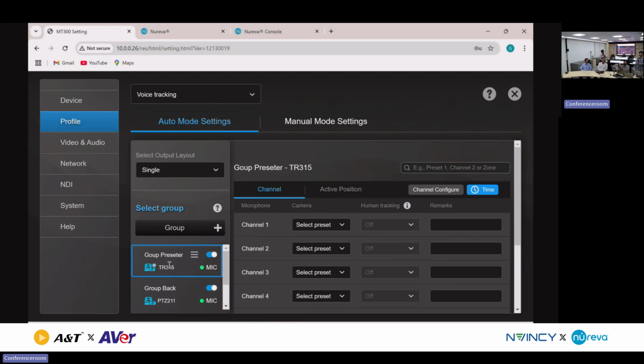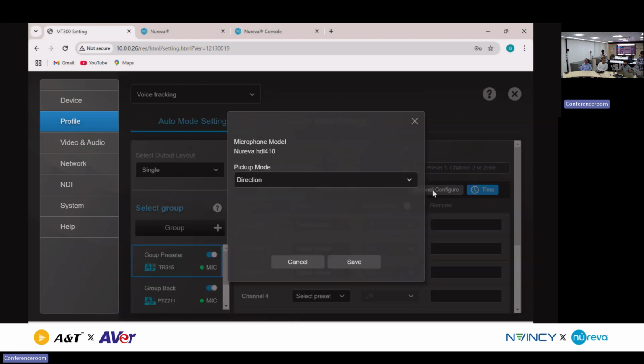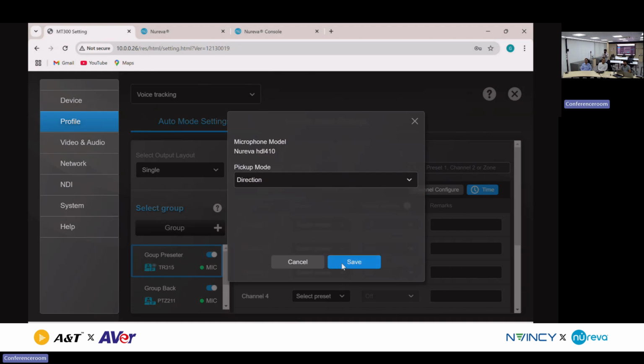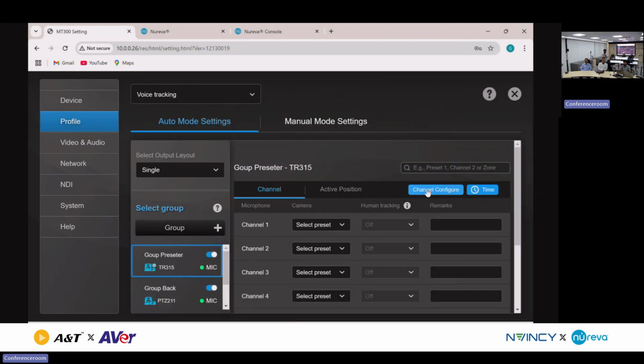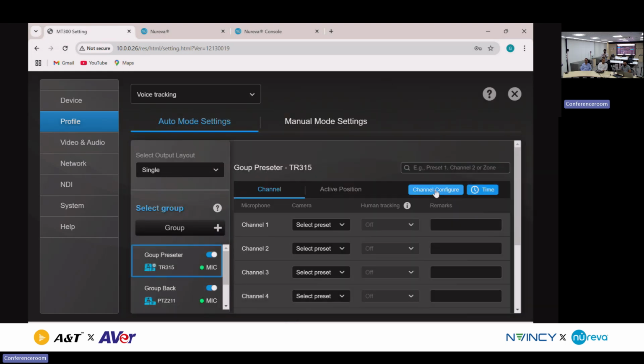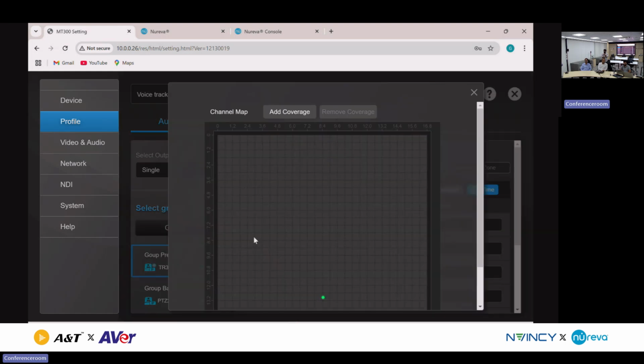So now this is for the presenter area. What I will do is tell my colleague Govind to go towards the presenter area and let him talk so that we can identify where he is talking. So instead of directional, we need to go to coverage. Then you can set the coverage map settings. Before that, we have to save it. Save. So we have to select the coverage. Save. Now we have to go to channels.